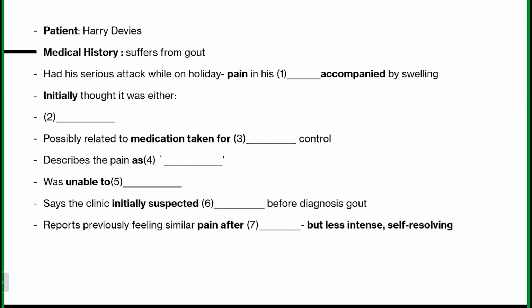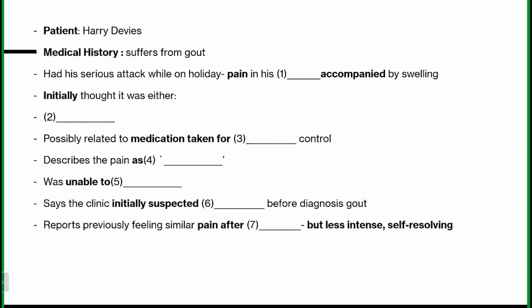And the third option, medication taken for. Here it is going to be some disease or condition, also a noun, so you are looking for a noun there. "Describes the pain as": you can see here, describe, they are going to describe something. So what is your answer here? Your answer will be an adjective. It can be anything. There is "pain", there is "so much pain" collocation, so try to learn that one, it will be helpful.